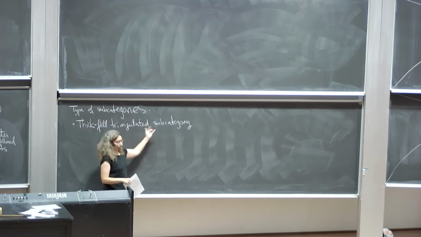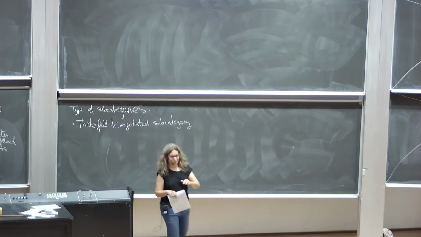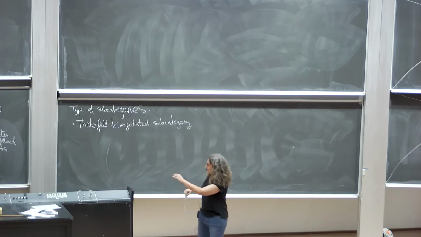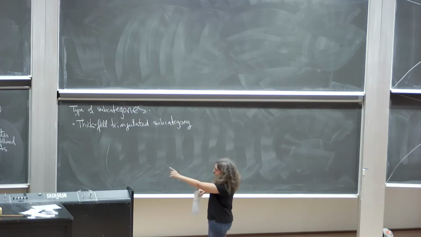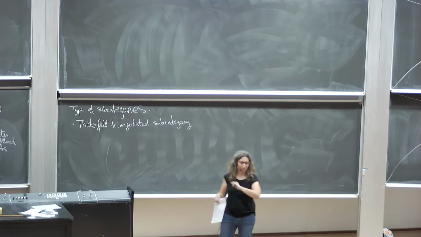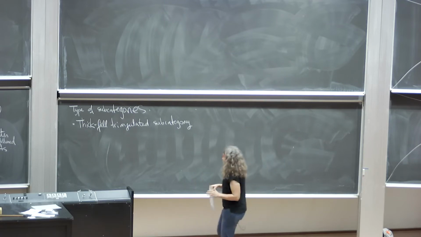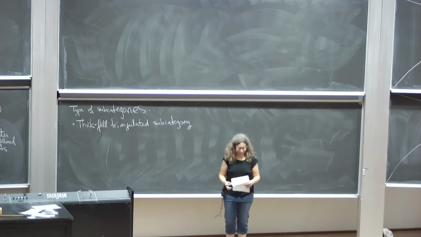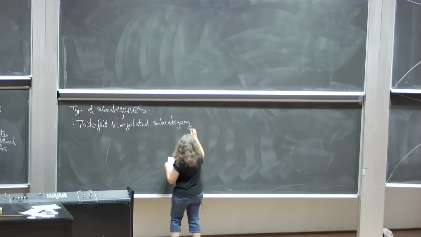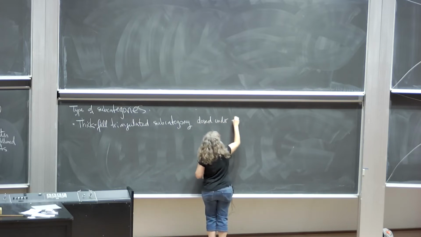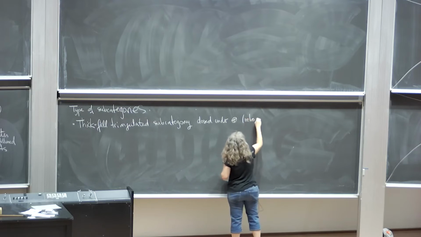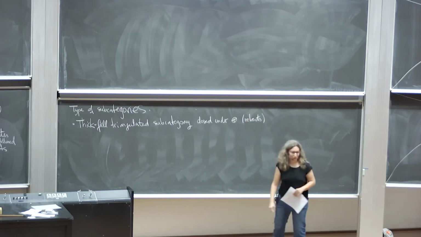When I say triangulated subcategory, I won't give a precise definition, but essentially it means that if you have two objects which fit in a triangle, and they are in the subcategory, the third object has to be in the subcategory. I mean, you can make the definition yourself. Yeah? And closed, it's a full triangulated subcategory closed under direct sums. Well, that means retracts. Right, so it's closed under retracts.